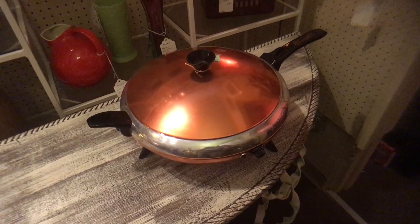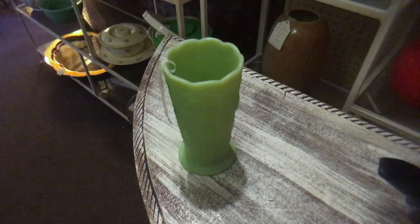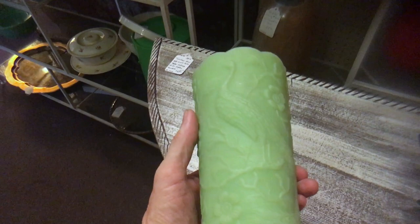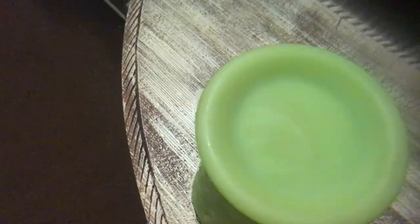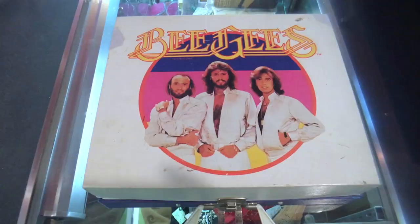If you want your dinner to fly to outer space, you could cook it in this — the Century Futur-matic Automatic Cooking Skillet. You turn the dial to whatever temperature and it tells you what you're fricasseeing. This was considered such an iconic kitchenware piece from the late 50s that it ended up on the cover of one of the 50s kitchenware collector books back in the 1990s. I'm always fond of telling people: look for the thing that doesn't seem like it fits. This Fenton Peacock vase is from the modern era, made about 1970 in green custard glass. It does have the Fenton label embossed. This glows green as can be under a blacklight. At $29, it's a great deal.